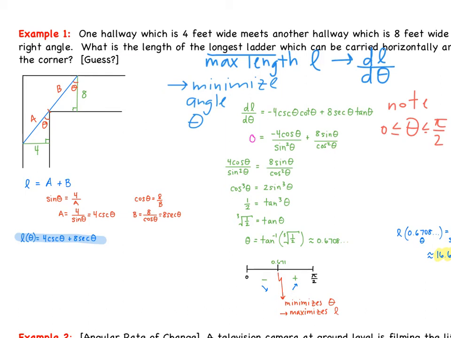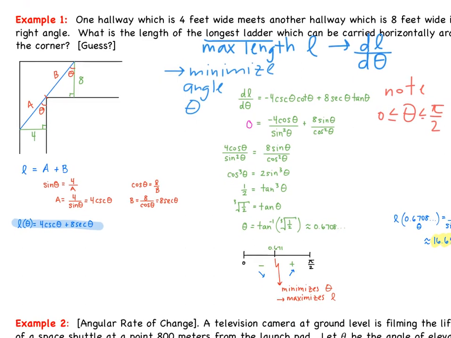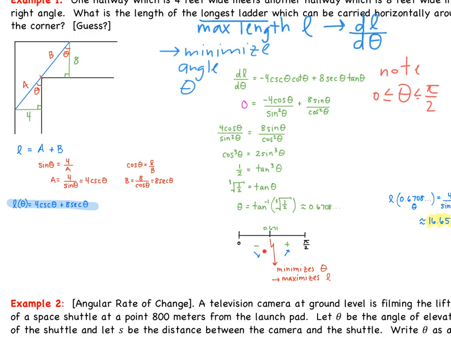So now we're just going to solve for theta. Take the cube root of both sides, and now take the inverse tangent of the cube root of 1/2. And so we get our critical number to be 0.6708 if we throw that onto our calculator. Again, remembering we're between 0 and pi over 2. So using that first derivative test, we can say our derivative goes from negative to positive. So therefore, the length goes from decreasing to increasing, all right? So we're minimizing that theta, all right?